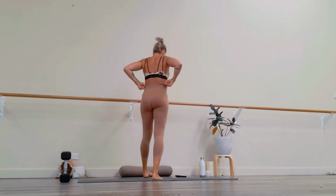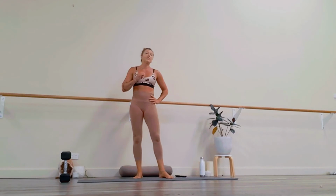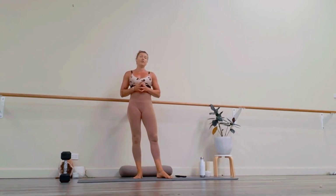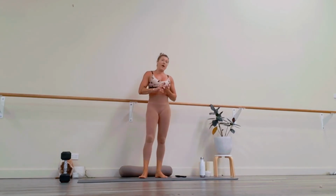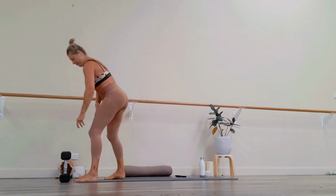So get what you need. Get ready. You're not going yet. Go in about 20 seconds. We're going to do the right side lunge. Yep, then the left side, and then the crab toe touch. All right, so two lunges, one crab toe touch, going in 10 seconds. I'm going to start strength-wise.